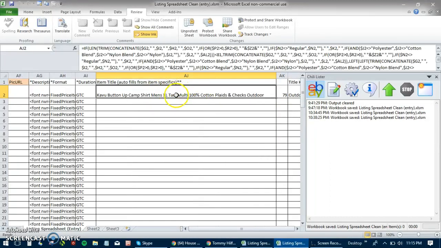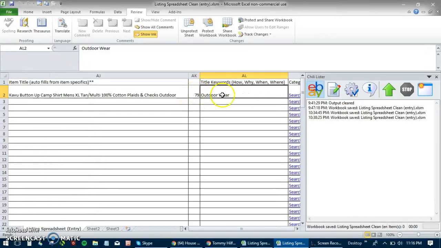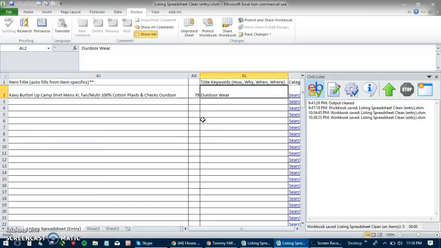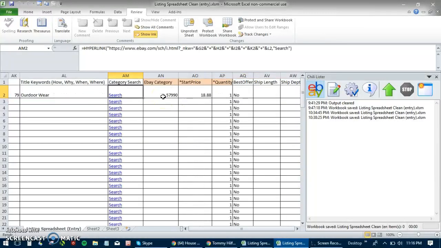And then you've got your title. As you're filling out the spreadsheet, it automatically creates this title. If you like what you see, you can use it or you can change it. That's up to you. If you don't have enough stuff in here and you want to add more, you just put it in here and it will add to this. See this, like outdoor. If I were to take that out, and then put it back in, outdoor was over 80 characters, so it leaves it out, and that counts your characters right here so that you know. So that's pretty cool. Automatic title for you there.